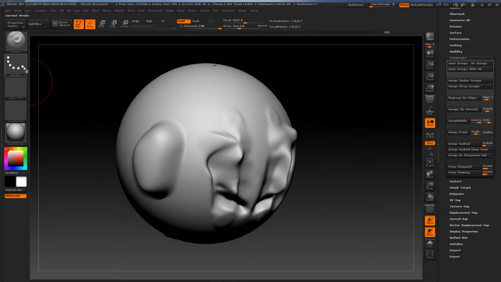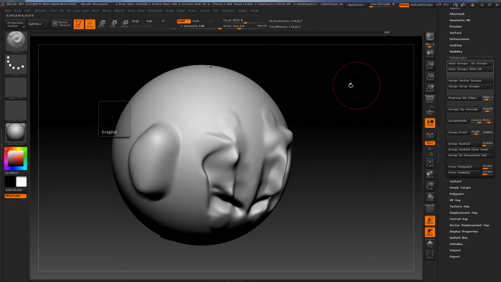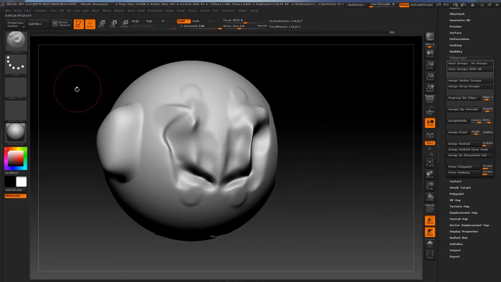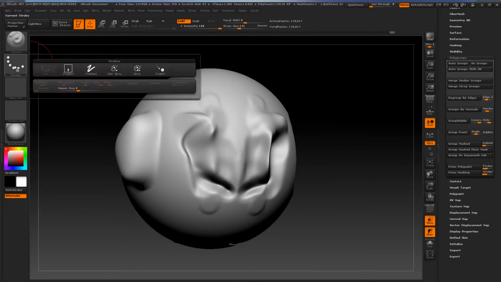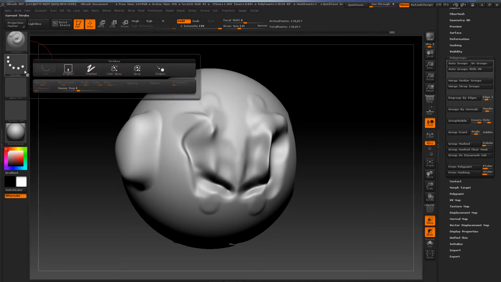So now let's go through the stroke menu. If I hit the stroke menu, you can see there's dots, drag rect, freehand, color spray, drag dot. These are the options available for the strokes, and let's go through it. I'm going to go through the stroke, then I'm going to call it a day, because I'm going to do a second part. I'm going to go through the alpha and texture and masking.